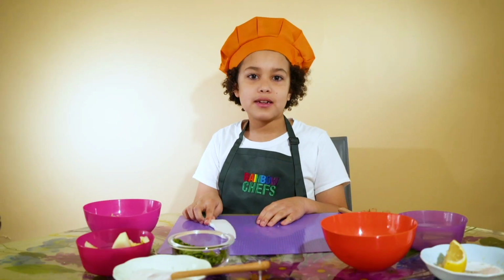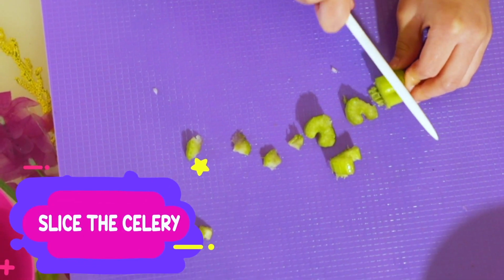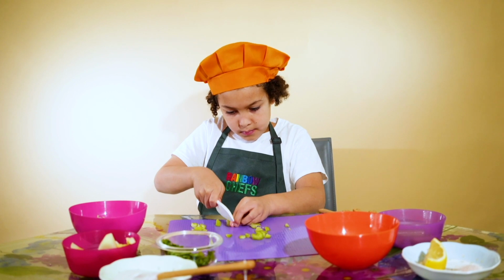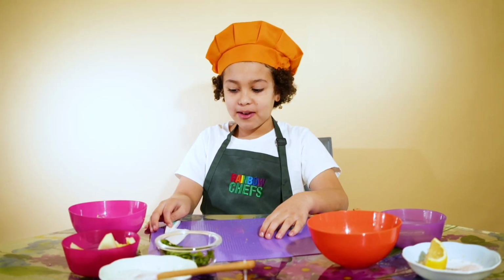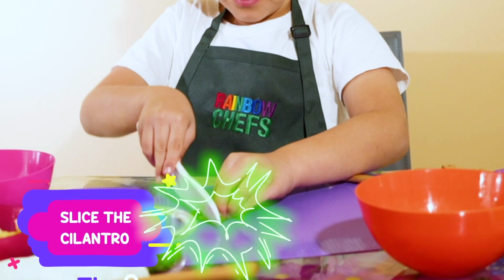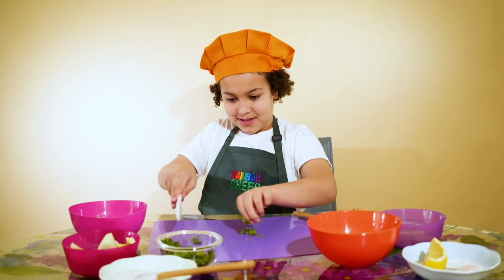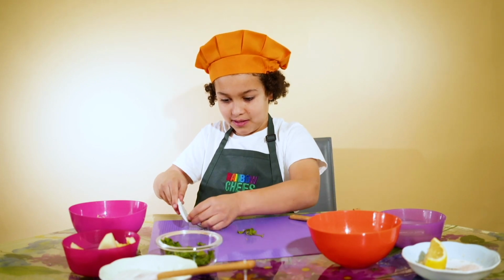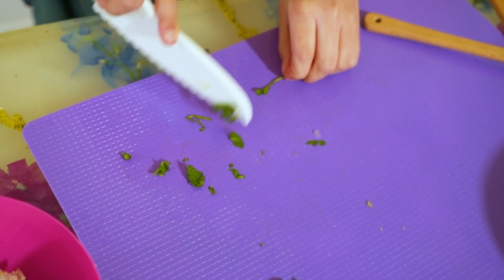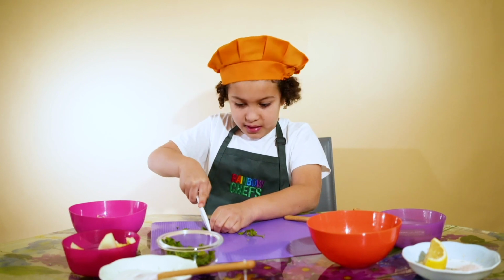Now that we're done slicing our apples, we can move on to slicing our celery. Now that we're done with our celery, we can cut our cilantro. It's kind of hard to cut since they're kind of small, but if you press it down, it's easier to cut.